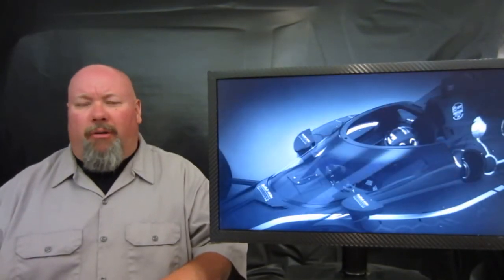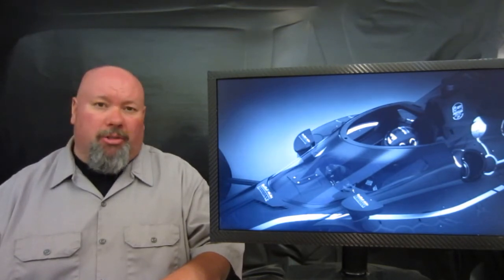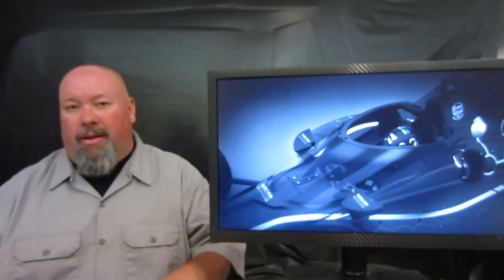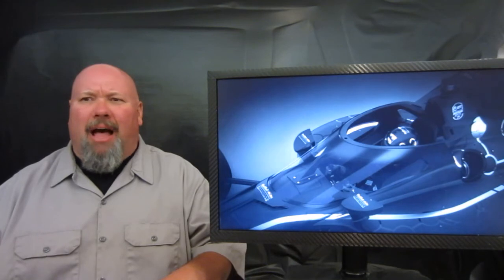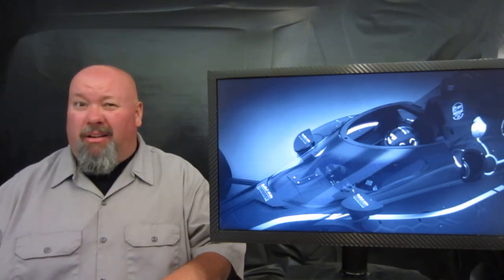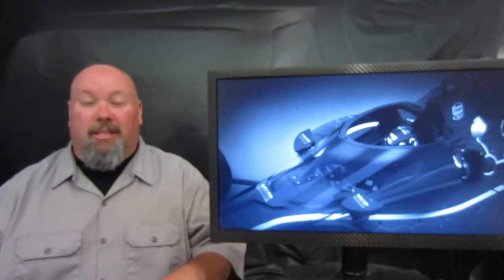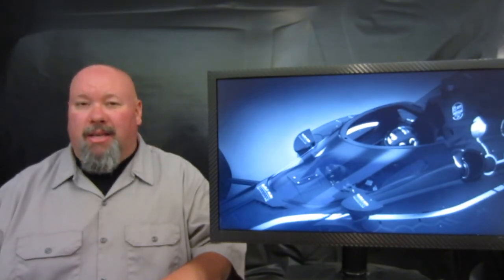Last up, the folks over at Red Bull Advanced Technologies are showing off a brand new Halo system with IndyCar. This was a system they were testing for the FIA on Formula 1 machines a couple of years ago, but didn't get selected — the other Halo design was chosen for F1. IndyCar has now picked it up. It's a lot more aesthetically pleasing, and they've worked massively hard to make it every bit as safe. The new IndyCars look pretty good with the new aero package, and this system won't take away any of those good looks.